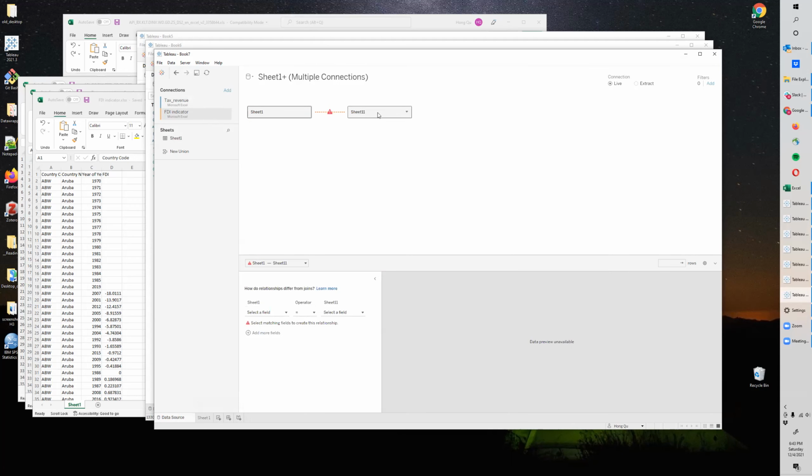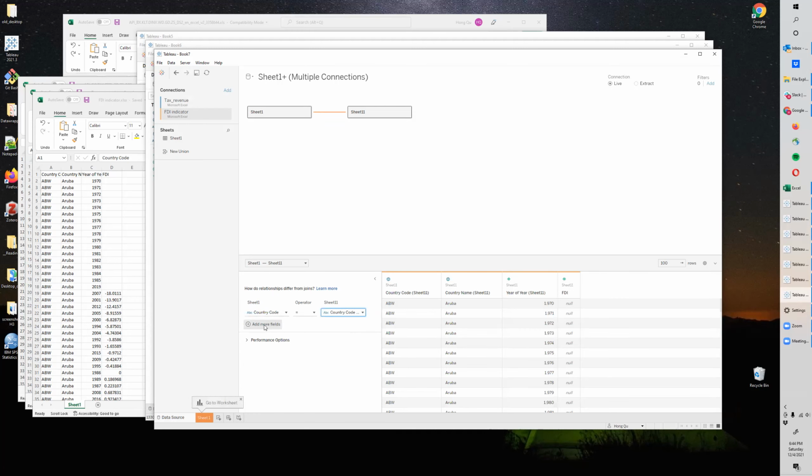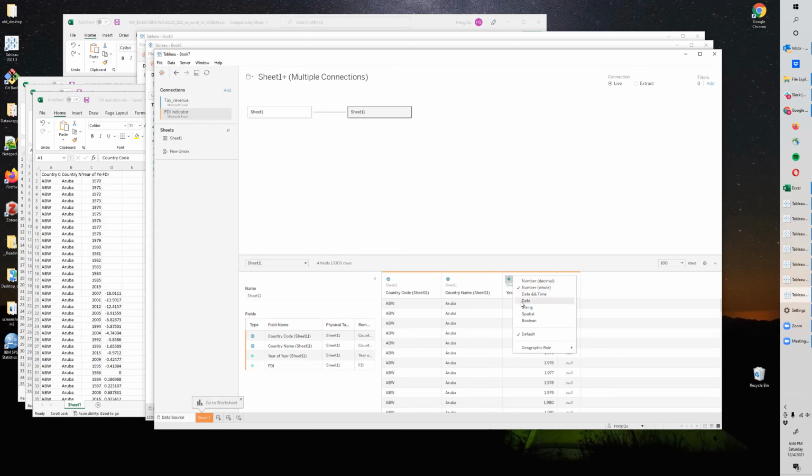Now show number two. The problem is they're not linked together, so you have to make sure this link works using this panel in the lower left. We have to match the country code with the country code. We also have to remember to match the years. So let's add more fields, a second field called year. I realize year is still not yet converted to a year type. So let's make sure we convert year into the date format. Otherwise you can't match it.